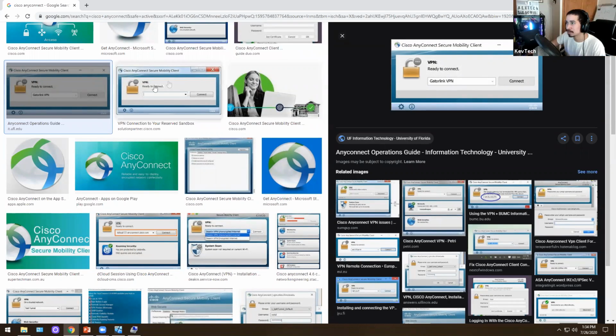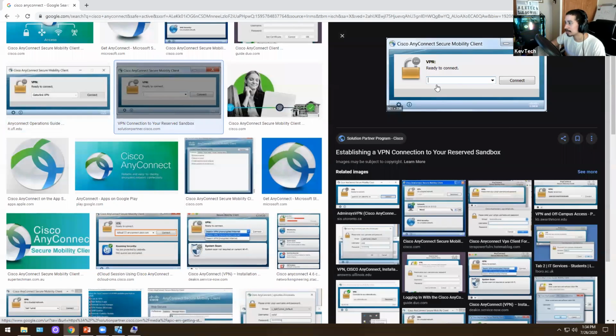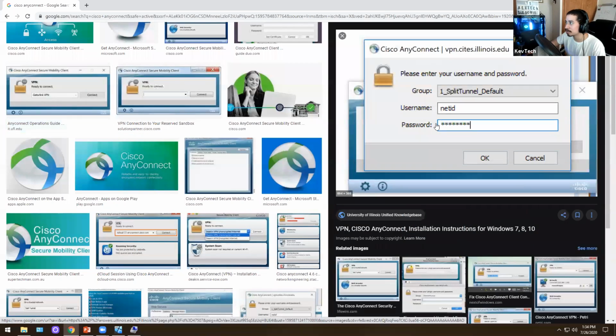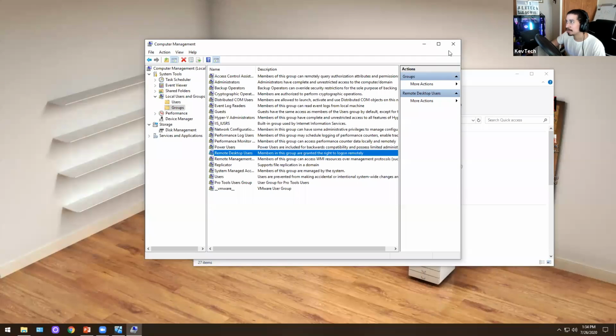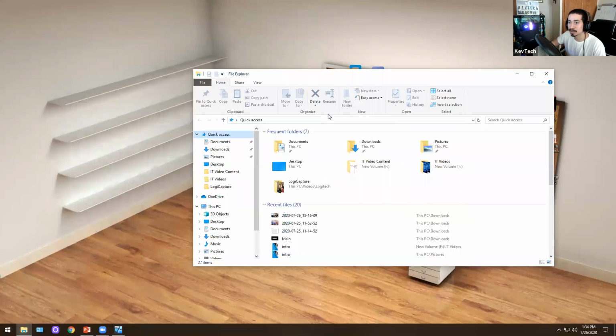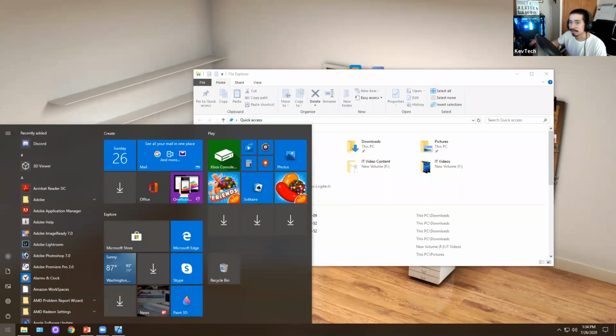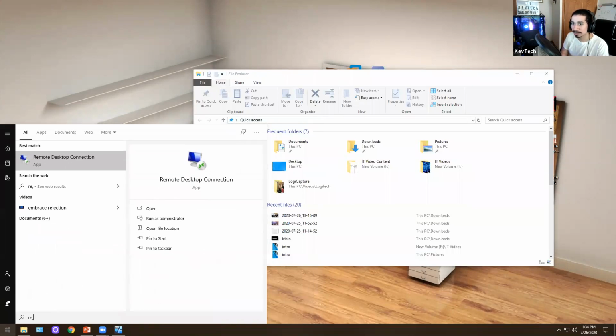Yeah, I see. I have to zoom in a little bit, but something like this, and then you connect to it. And when you connect to it, it asks for your username and password. You log into that, and then when you log in, it's going to say connected, right? It's going to say connected, and then what you do is you don't make it complicated. You tell the user, go to the start menu. Can you type remote desktop? And then you're like, yes.